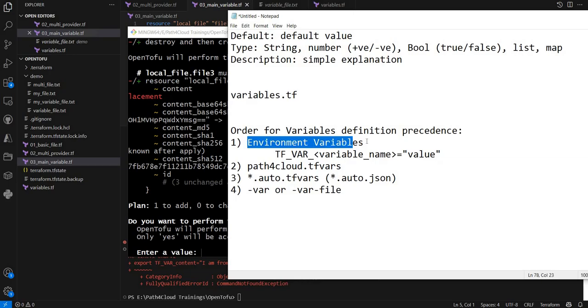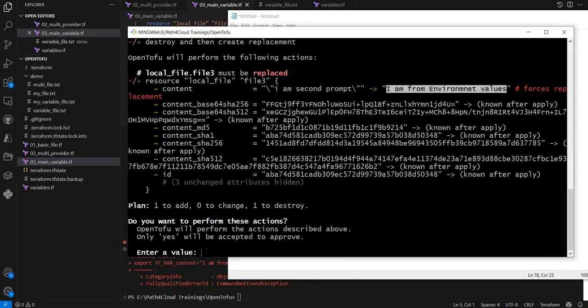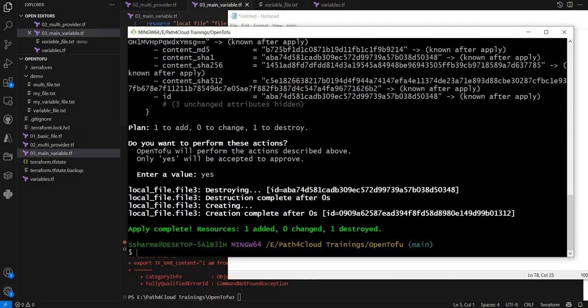First, it will check whether that particular variable is set as an environment value. Then it will check whether it is defined in .tf or .json or auto.tfvars, or as a variable in the command line itself, or as a var-file. But here it finds the value in the first attempt, and I would say yes.